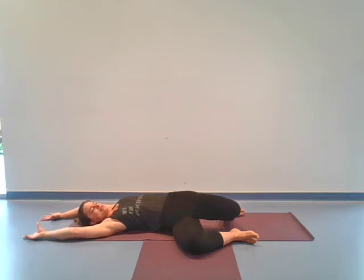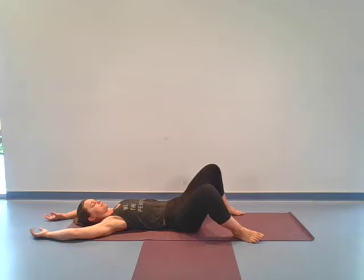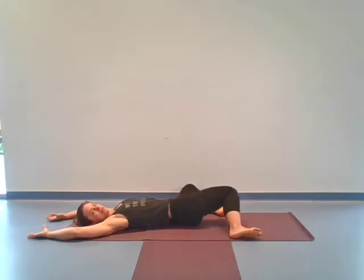And then slowly release it, and that left buttock is going to roll back onto the mat as the knees roll to center. Allowing both knees to fall to the left. Now we're going to focus on the right side.